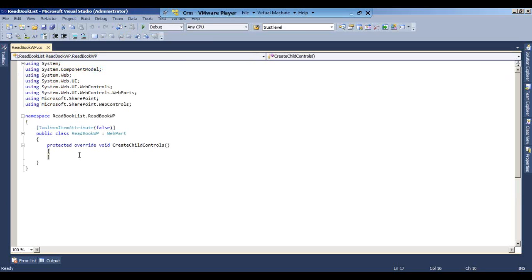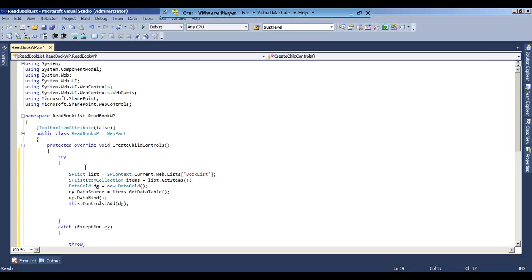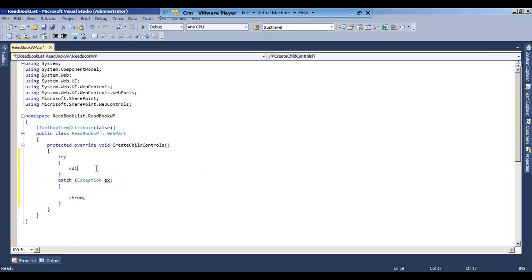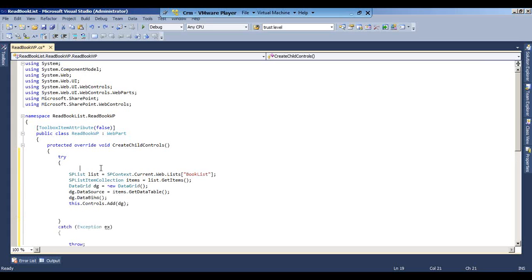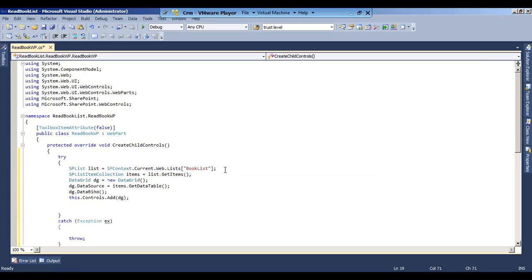And within the CreateChildControls, we'll create a simple code for reading that specific list. One sec. This is the code, I'll explain it.